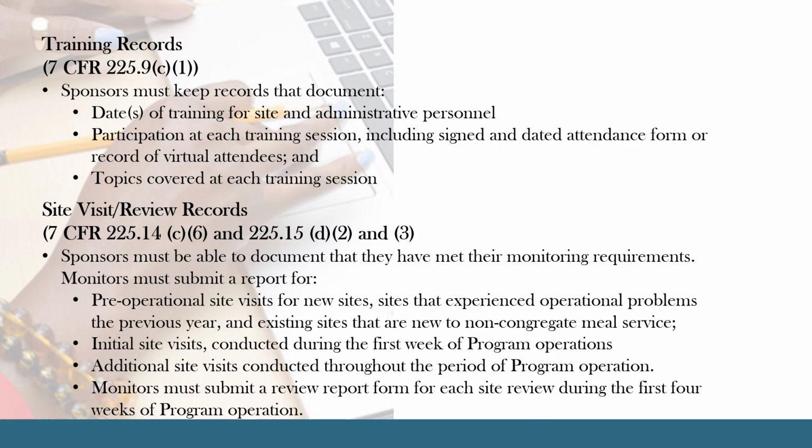Monitors must submit a report for pre-operational site visits for new sites, sites that experience operational problems the previous year, and existing sites that are new to non-congregate meal service. Initial site visits are conducted during the first week of the program operations, additional site visits are conducted throughout the period of program operation, and monitors must submit a review report form for each site review during the first 4 weeks of the program operation.